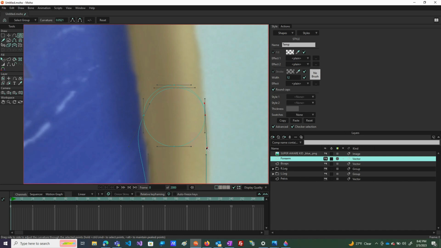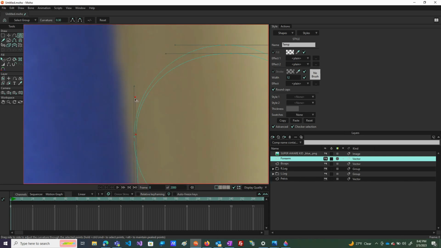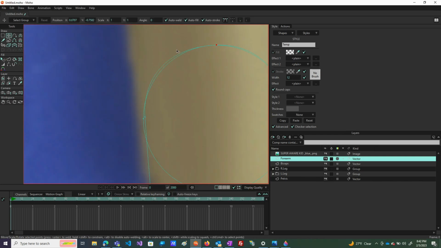So now we can adjust the arm here and here, and now let's bring this center point into alignment with the circle, and then these points to match, and then the curve to match.